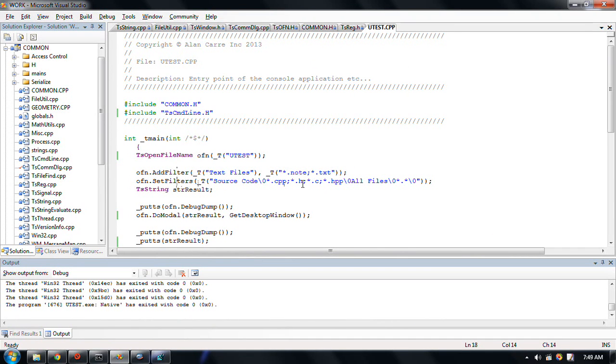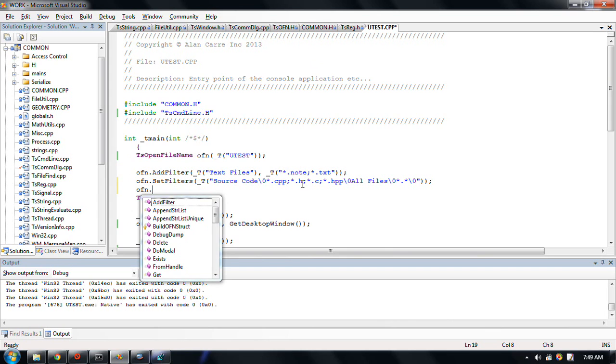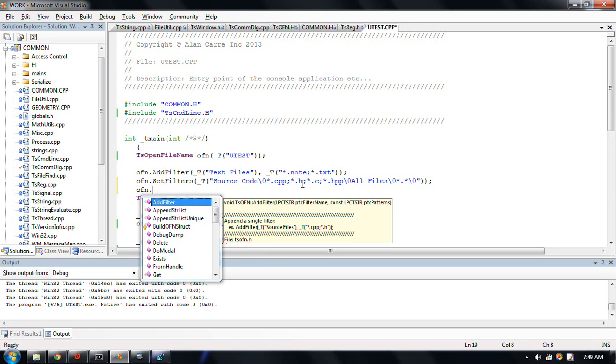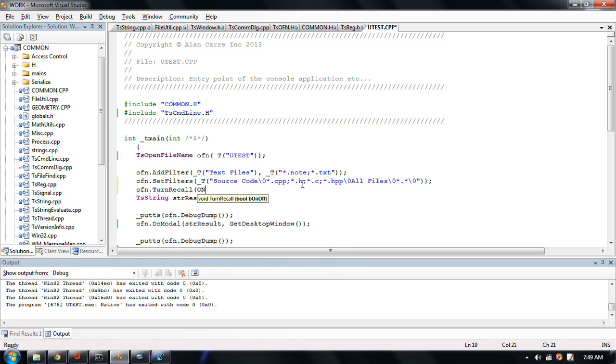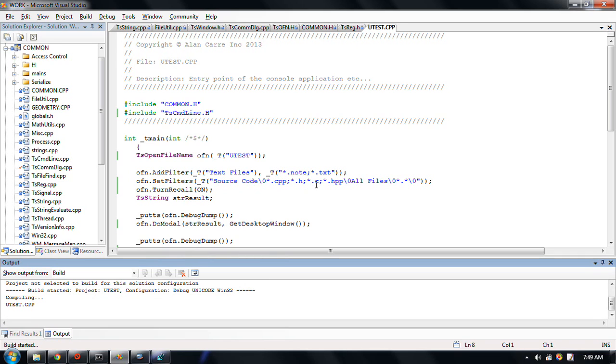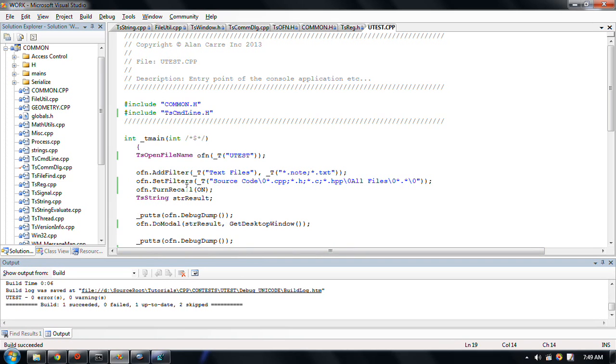But I can change that by saying set, I guess. Get recall setting. Get chosen. Where are my sets? Get. Oh, S is down here. Turn recall. This is one trick that I've learned over time: when you have Boolean arguments, this reads pretty good. Turn this on, turn this off.